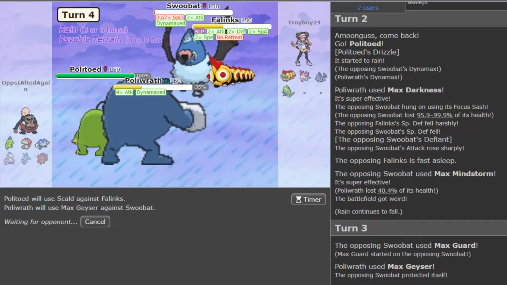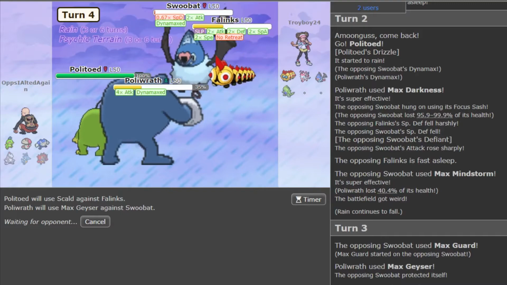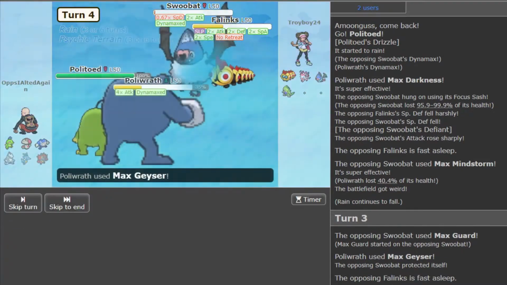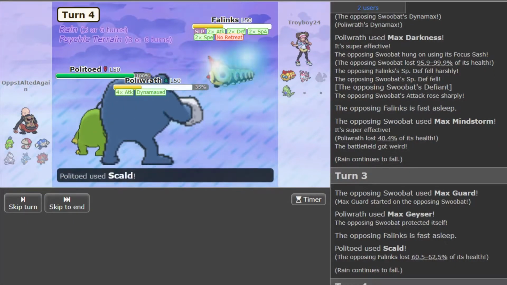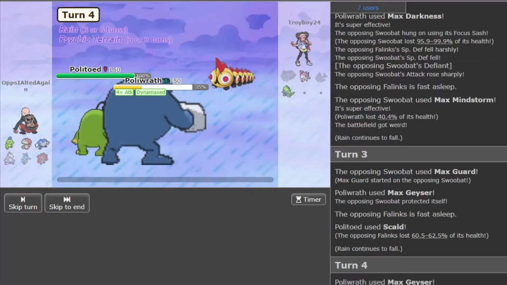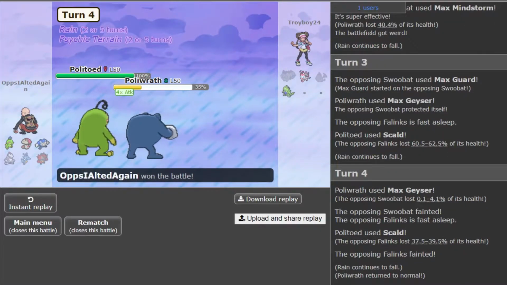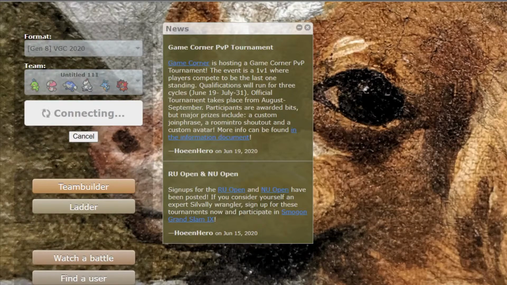The idea here is to try to... We need to get rid of the Swoobat, because if it goes for a Mind Storm on Poliwrath, we are not going to like it. And yeah, Politoed's still very bulky, so it's good to have around as this Phalanx just stays asleep. Yeah, that's really unfortunate for my opponent. My opponent really didn't have much of a shot there. Yeah, after it fell asleep for so long, that's kind of rough. But that's just the chance you take, man. Let's get another one.